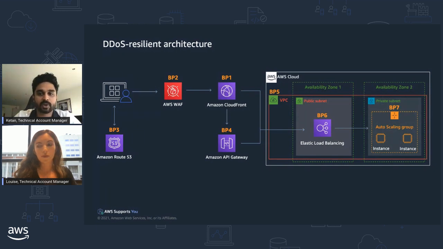Then you finally have your application server running in an auto-scaling group. So using security groups and network access lists, you're blocking unwanted traffic based on ports and protocols. You additionally would also want to set up your servers, if they require internet access, in a public subnet. But if they don't require any kind of internet access, you put them in a private subnet. So effectively, you have your load balancer in the public subnet and the backend instances in a private subnet.